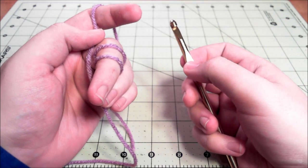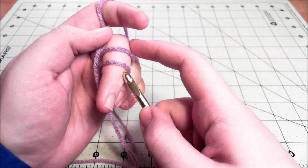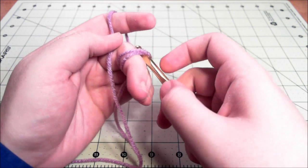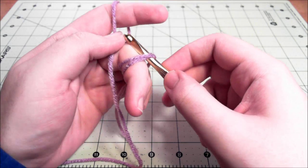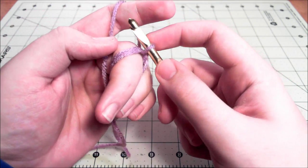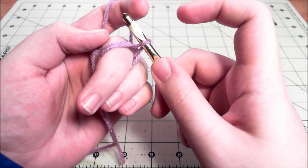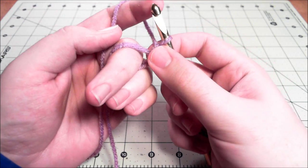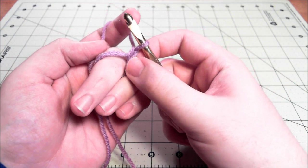Then go ahead and take your crochet hook, insert it under the 2 loops on your middle finger. Okay, then you'll yarn over, draw up a loop, then yarn over and draw up a loop, and this will act as your very first chain.